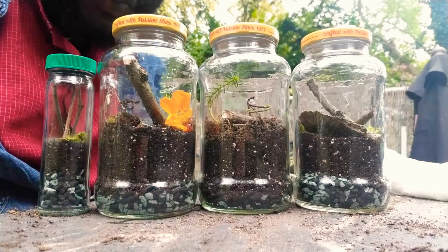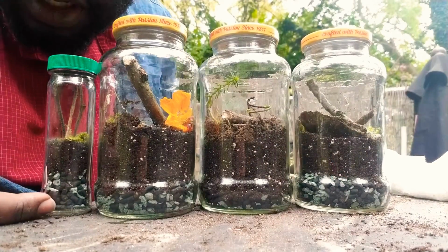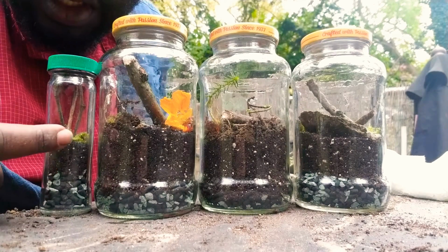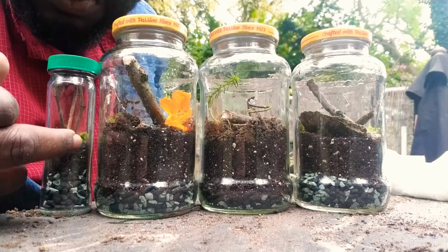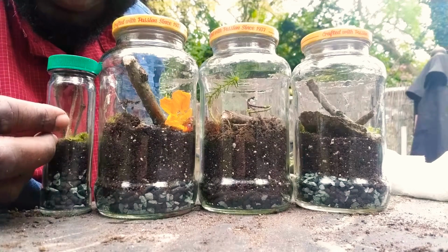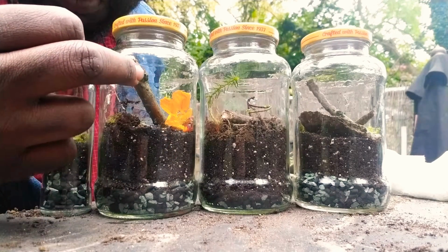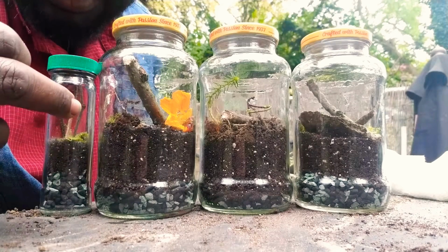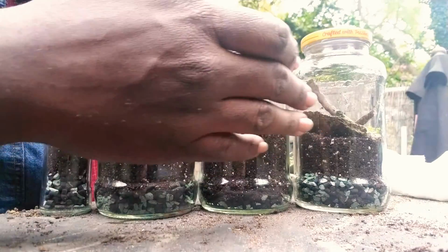So let's recap. We have our carbon layer for freshness at the bottom. We have our good quality topsoil here, and we have our moss and other plant material here that will grow, decompose, and fill up the space. We also have some organic matter here, branches and leaves that'll decompose. It might get covered in moss. It just adds a visual contrast.